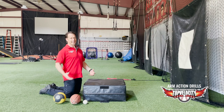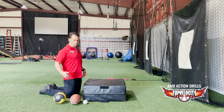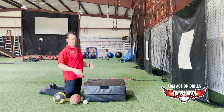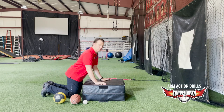With TopVelocity, we teach all the leg drives — the leg drives are there to power the trunk. If the trunk is going too rotational, we've got to learn to drive better to get the trunk going more forward. If we're just working on arm action, we can put you down on a knee to eliminate the lower half, but we still have to get the trunk moving the way we want it. That's why I like to use a pad — it allows me to throw my trunk forward without worrying about slamming into the ground, so I can correctly teach the arm path.